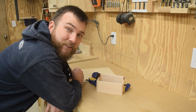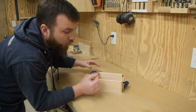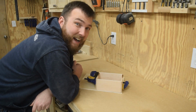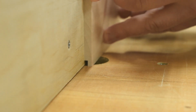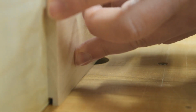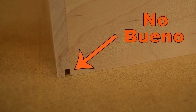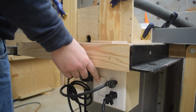It is time to start thinking about the bottom. I'm going to use plywood for the bottom, but I don't want to see the plies, which means I need a rabbet on all 4 sides. At the router table, it's pretty easy to rabbet the front and back, but the sides are a little bit tougher. We don't want the rabbets going all the way to the ends, or else you'll see them from outside of the box. So we need a couple of stop blocks clamped in place.